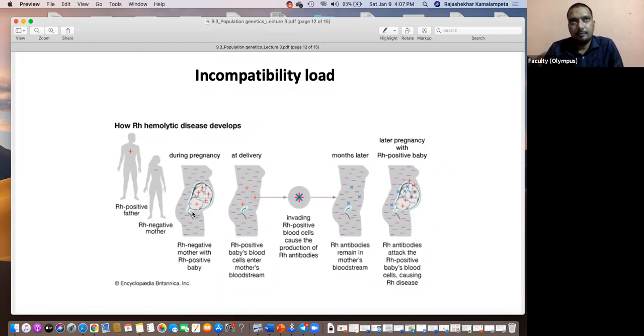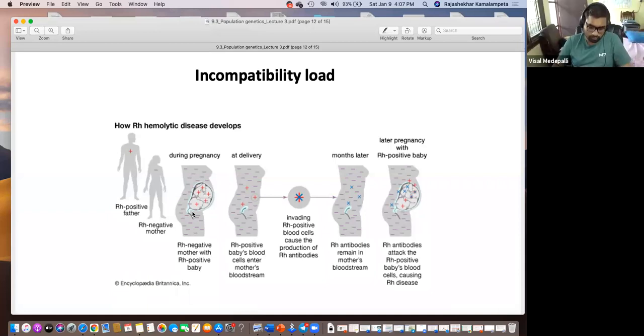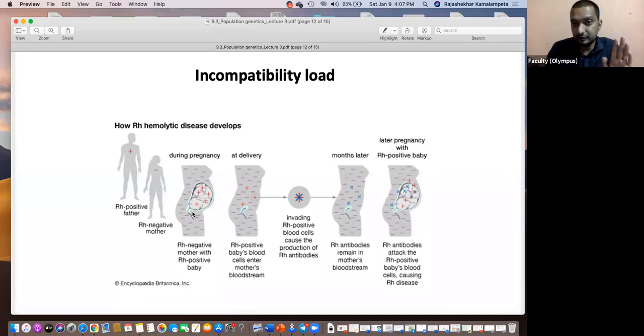Let me tell you why it is dominant. Because the presence of something is dominant over the absence of something. Either you have it or you don't have it. So it's a simplistic scenario. Having it is dominant. So yes, there is a possibility. It is also possible for this couple to have children with no Rh factor. For that we need to work on some permutations and combinations. But for now, believe me that an Rh positive father and Rh negative mother can give rise to an Rh positive baby.